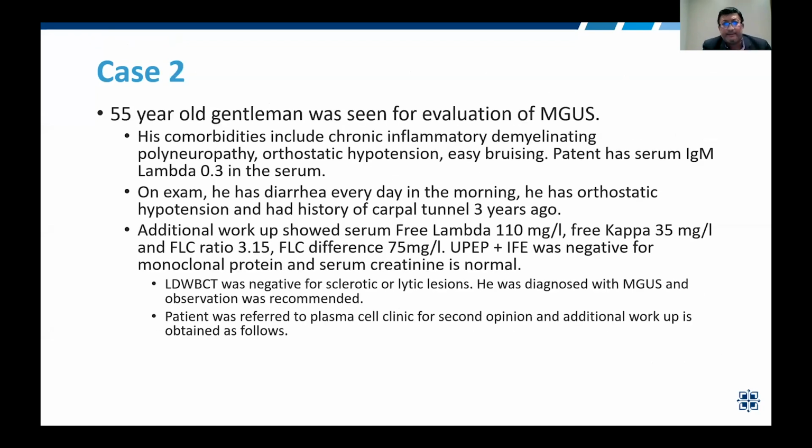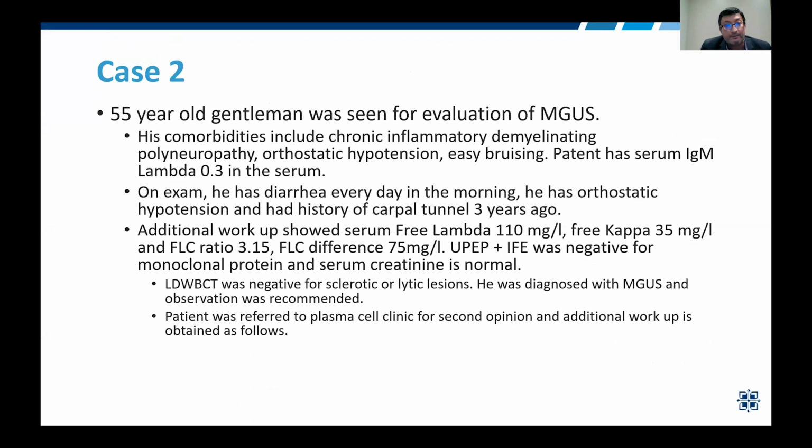This is the second case. So this is a 55-year-old gentleman who was seen for evaluation of monoclonal gammopathy. As we all know from our medical school, 1% per year, we're watching them, and the older they go, the MGUS rate increases, it can transform into multiple myeloma. That's very common knowledge that the majority of the training hematologists and the teaching hematologists know this finding.